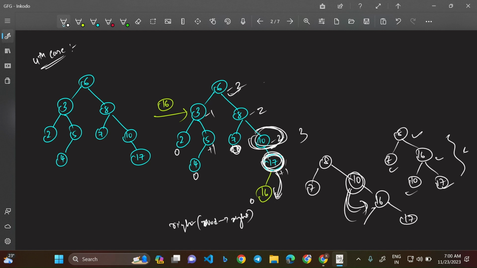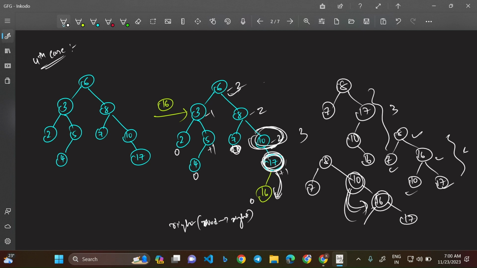And for this to happen, you need to make sure 16 is here. If in case 17 was here, and you tried to do the same thing with 17, it would be like this: 8, 7, 17, and to the left of 17 we would have 10, and to the right side of it 16. Is that giving any optimal solution? No, it's not giving you any optimal solution. We still have a height of 3 under it. This is not what you are supposed to do. You are not getting anything out of it. So that is the reason you do a right rotation first, and then a left rotation.